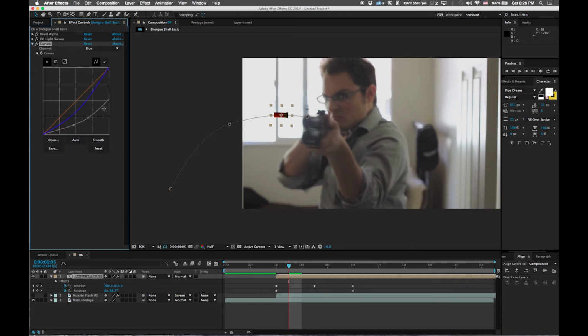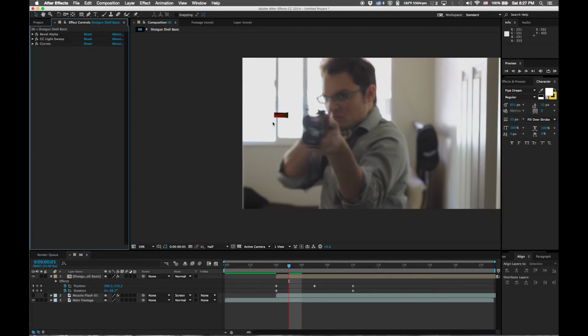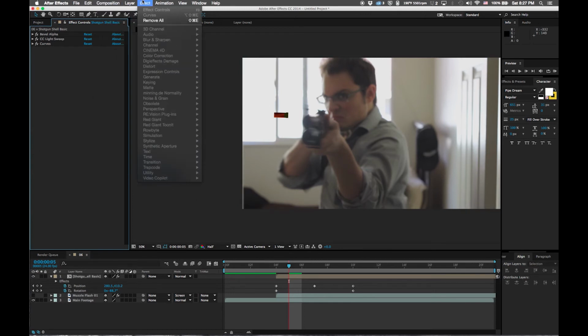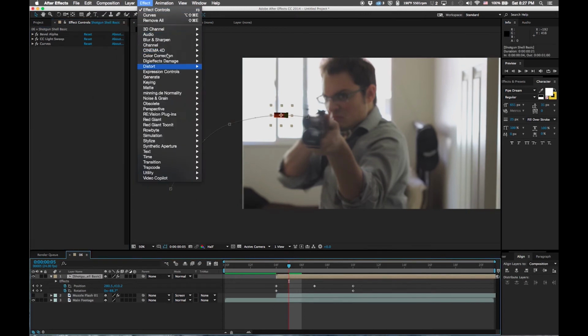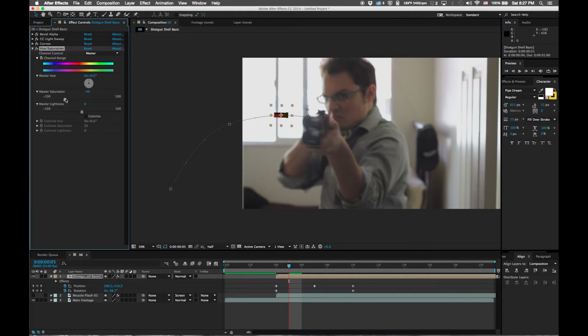Alright, cool. Curves is the best. And so what I got here is I'm actually making the lights dark. So it's obviously backlit now, but it's not getting the right colors that I want. I want more muted colors. So I'm going to go to Effects, Color Correction, Hue and Saturation. I'm going to bump my hue down a bit. Not too much, maybe at -40.